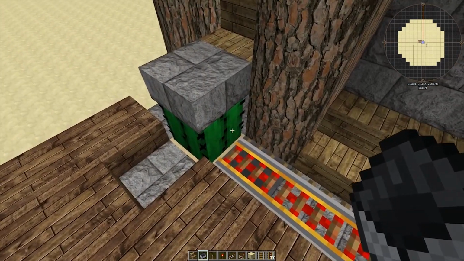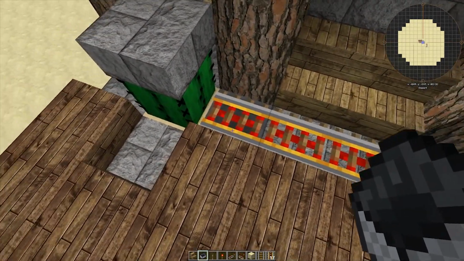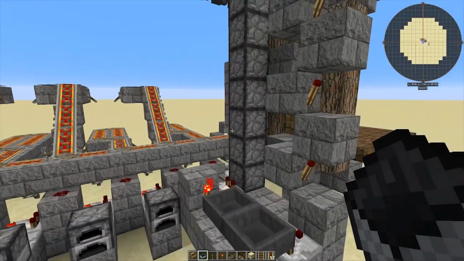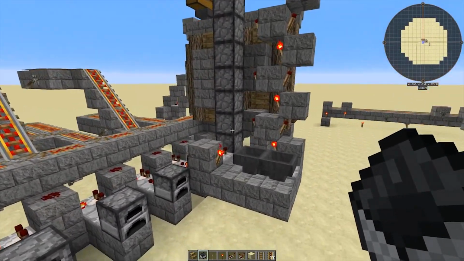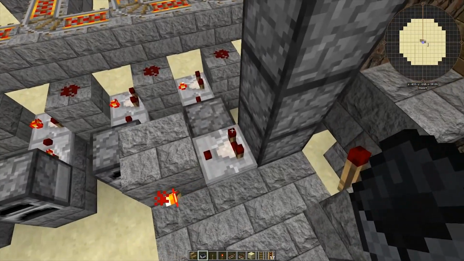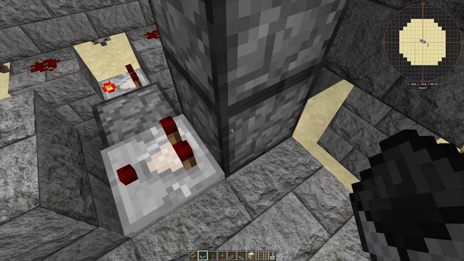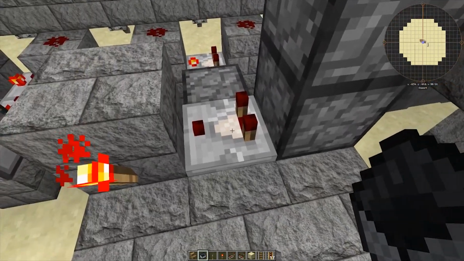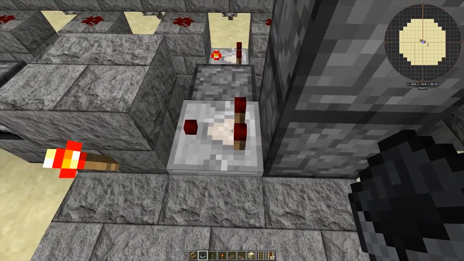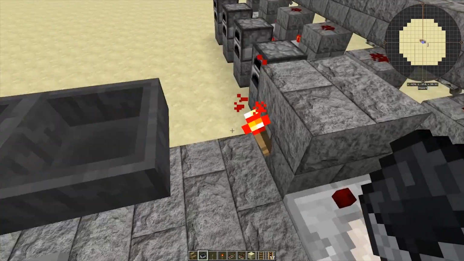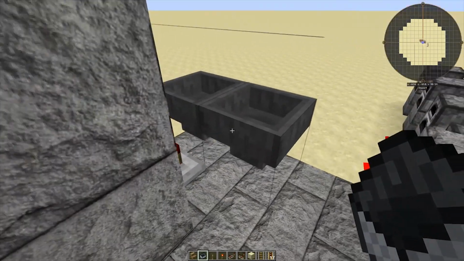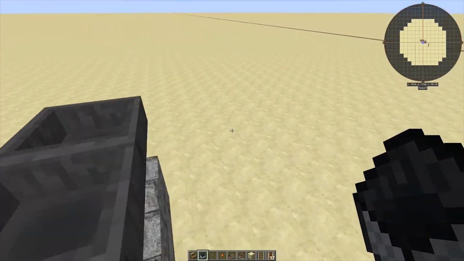So when the minecart is broken by the cactus, it goes into this hopper. That goes underneath and into this dropper elevator. Now the design for this dropper elevator is quite simple. You've got a comparator coming out of this bottom dropper where the minecart goes in. So when the minecart goes in there, it powers the comparator, which turns off this torch. This torch is stopping this redstone clock.